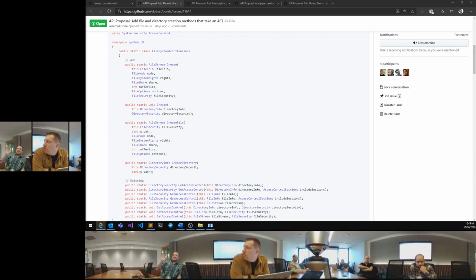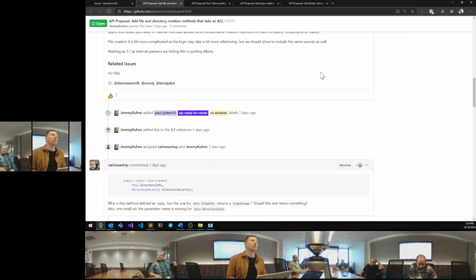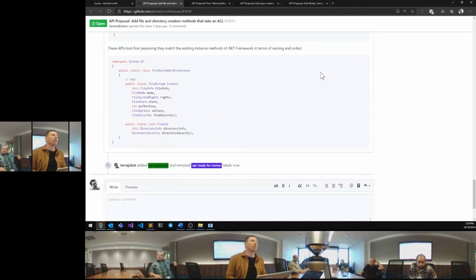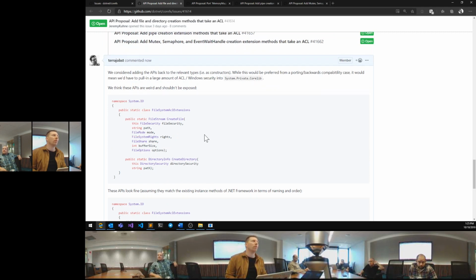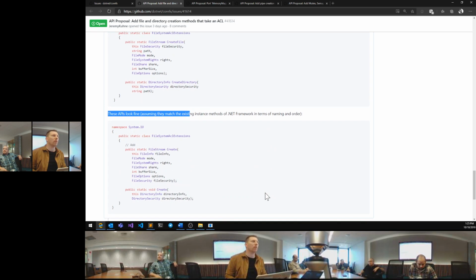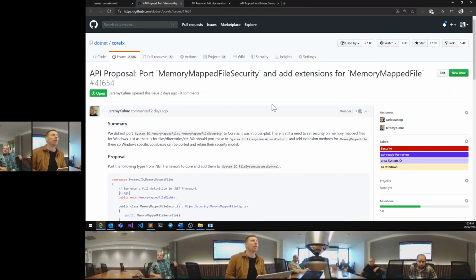My position was that it looks good, assuming it's the same signature. So instead of assuming, I asked the question. Sorry, I wanted to be full disclosure there. All right, so what I have done is I just wrote everything down. I said, okay, we want those, we do not want those, and then what Jeremy just said, we assume it's the same in terms of order and whatever. All right, so then let's talk about this one.